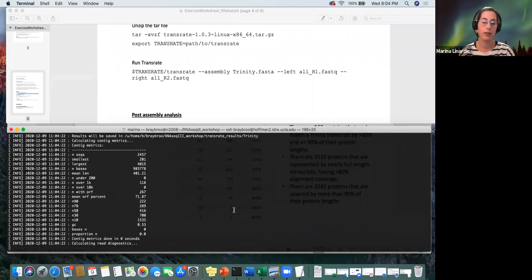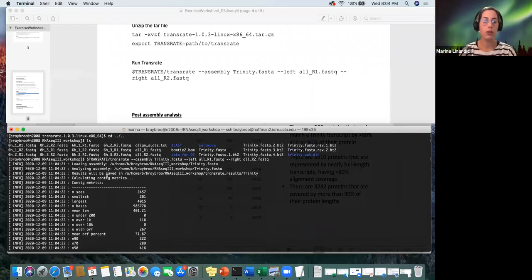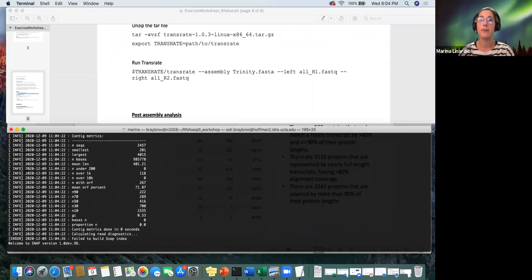And this is also going to be pretty fast. So it's calculating some metrics. It's probably going to give us an error now. Okay, cool. Let's start from the top. So it tells us what it did. It loaded and analyzed the assembly, and it gave us some information right here. So it reports a few different things. First, the number of contigs that are in the assembly, the size of the smallest contig, and the size of the largest contig. It tells us the number of bases that it included in the assembly. It tells us the mean length of the contigs. So this is also useful because you can compare different methods, whether they are giving you similar results, as quality checks.